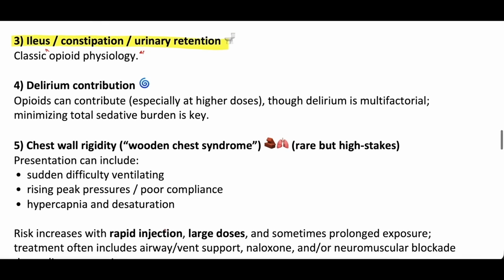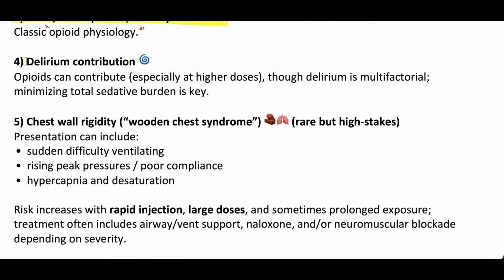And then a few rarer things, but things that are really important. One is delirium. We have patients all the time in the ICU who get delirious. And again, we got an episode on the CAM ICU, which is a way to evaluate for delirium in the ICU. Just search. We're a broken record. Gosh, we got to stop. Whiteboard medicine, CAM ICU. But opioids can contribute to delirium, but it's usually not the only cause of the delirium. Delirium is often multifactorial. Sedatives in general can sometimes contribute to it, although dexmedetomidine has some pretty decent literature on being a decent choice in a patient who's delirious. But nonetheless, we're going on a tangent. Opiates can contribute to delirium, so you just got to be cognizant of that.